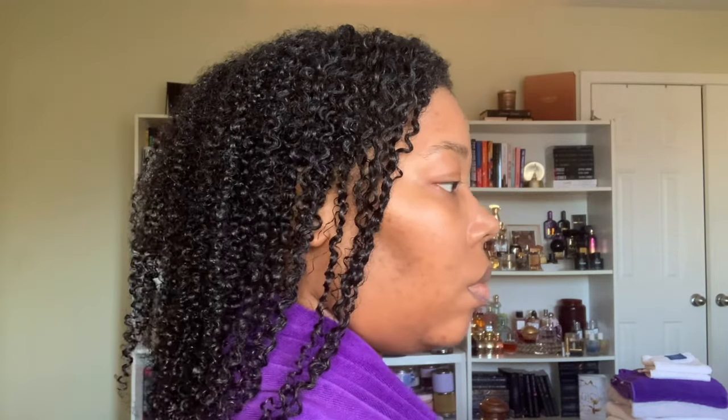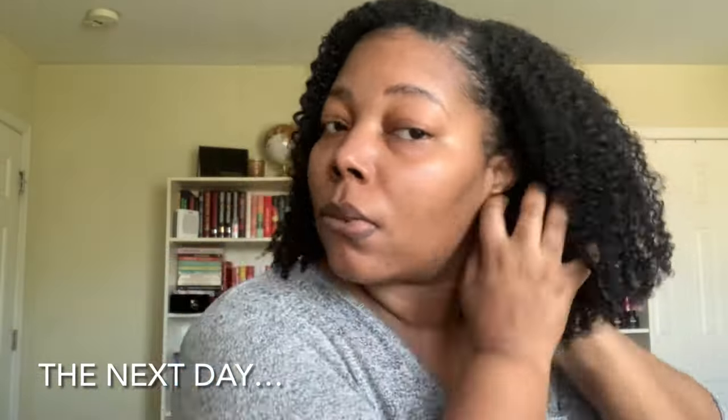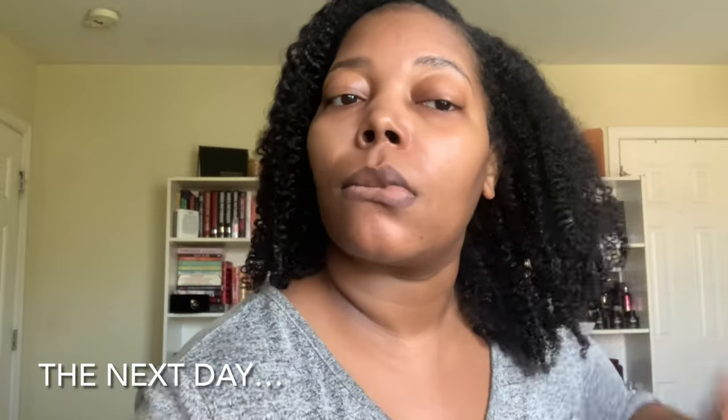I'm going back in and scrunching again to make sure those pieces of hair are lifted off my scalp, because that's how I want my hair to dry. This is what she's looking like with all the product applied — nice and glossy. I have been personally victimized by this part in the back of my head, but it's real life out here. I allow this to dry underneath my hooded dryer for about an hour or two.